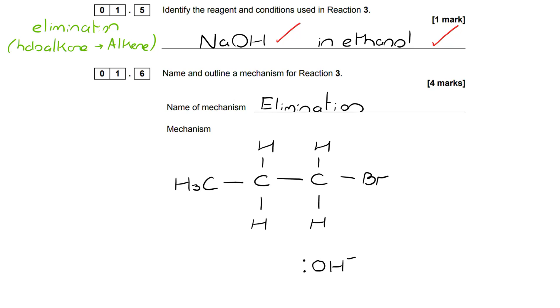For the mechanism itself, we've got the OH minus, we've got our 1-bromopropane, and we've got to think about where the OH minus is going to attack. In this particular mechanism it's acting as a base, so it's going to attack a hydrogen. There are many hydrogens on here - you've got to pick the right ones. It's going to be a hydrogen on the carbon adjacent to the carbon that the bromine is bonded to. So I'm going to draw a curly arrow to go in and I've got my first mechanism mark. That essentially means that the OH minus has formed a bond with the H and taken it away with it to make H2O.